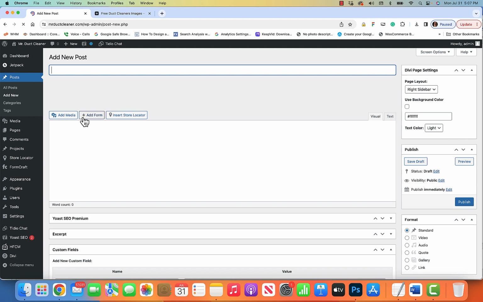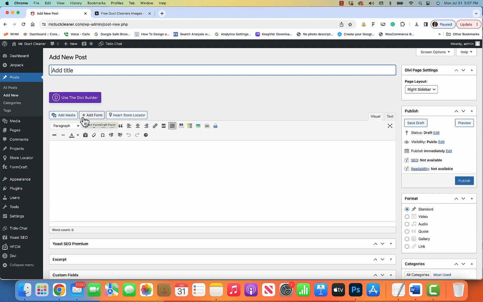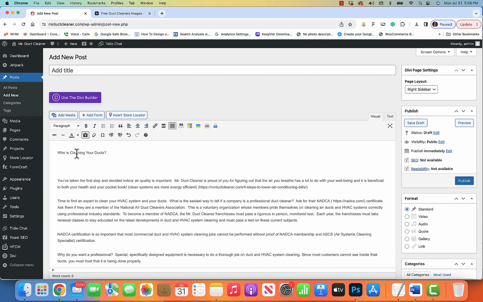Okay, as soon as that's opened and ready for editing, the very first thing I want to do before I do anything else is click on this Paste as Text. It's like a clipboard with a T on it. What that does is extract all of the coding that Microsoft puts in there for formatting. We don't want that because it's bad. It's got a lot of bloat to it. So we click on paste as text, and then we paste all of that in here.